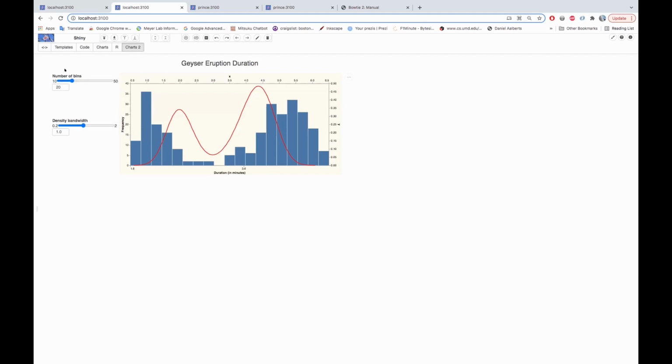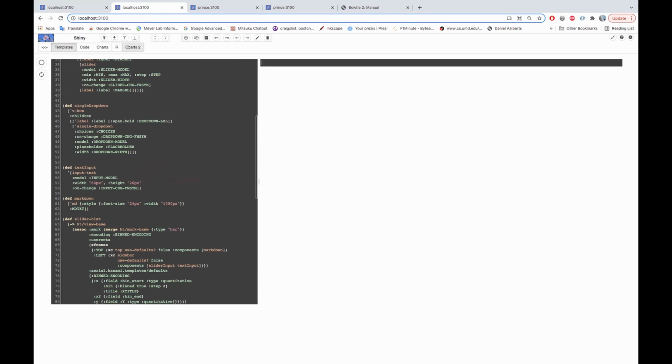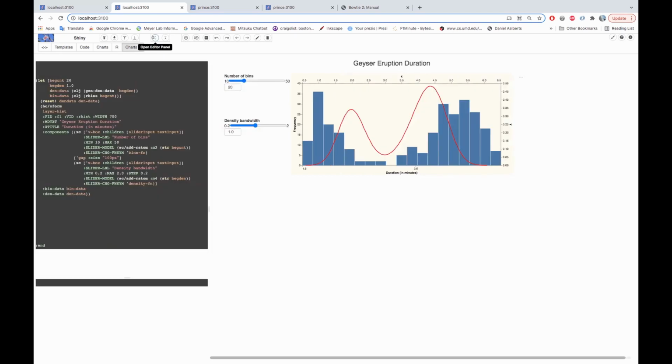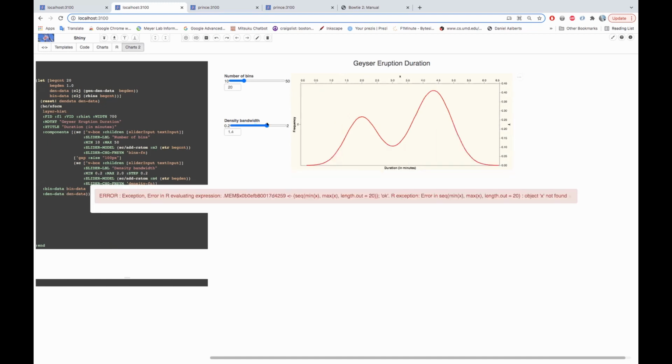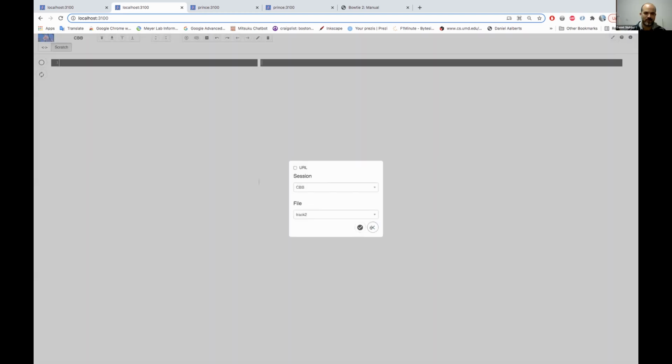These widgets and stuff are all predefined things. They come as a sidebar, slider, single, drop down, whatnot. And if you look at what it takes to do that, you literally can just use them. So we have a slider input and a text input for the first one, and a slider input and a text input for the next one. Looks like that didn't work for me here, but in general, it should work. I don't know exactly why this didn't happen the way I was hoping, but the idea is that you have live demos.